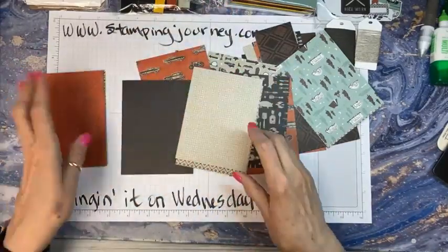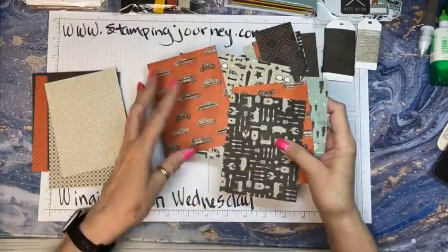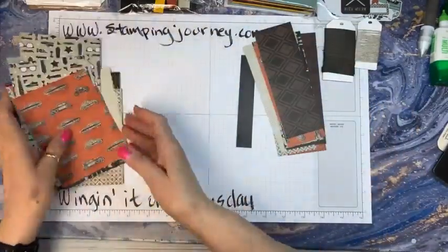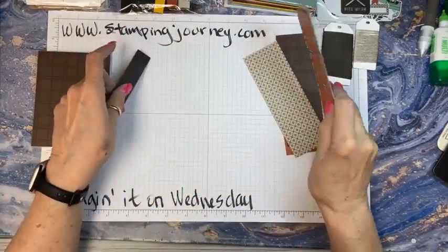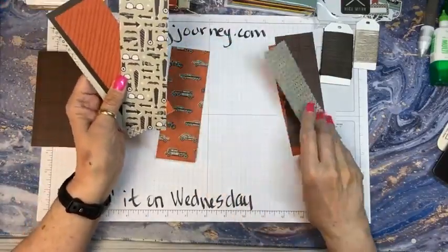Very cool. All right. So I think we have done some barbecue stuff. Maybe this time we should use the smaller pieces and do a little mix and match of patterns. I think I've done that a little bit, but I love all these different patterns that you could mix and match with.